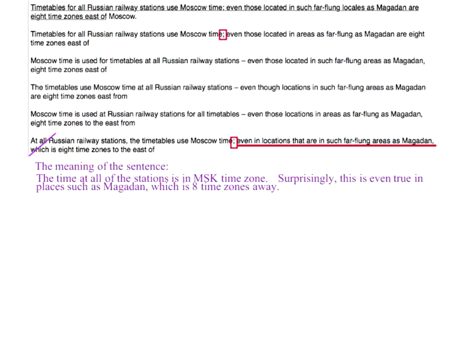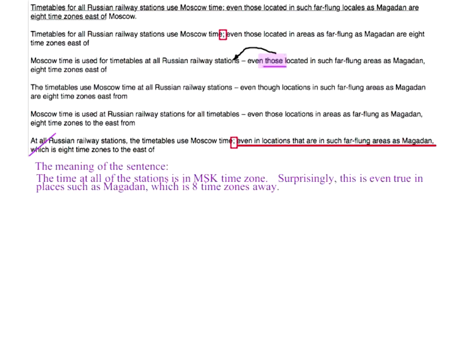So we need to make sure that we are describing the stuff we want to describe. What does that refer to right there? Those are the stations. That means that's good placement. It's right after the stations, so there's no lack of clarity as to what is going on there.